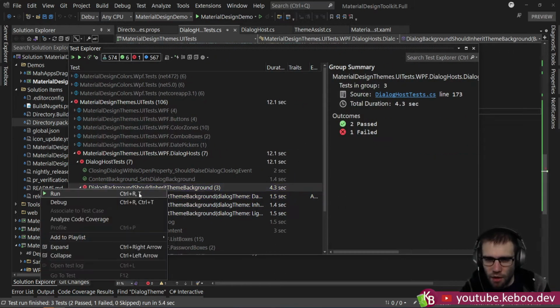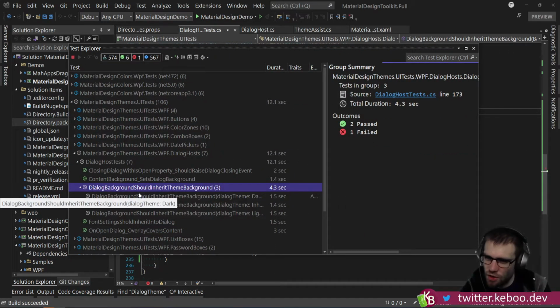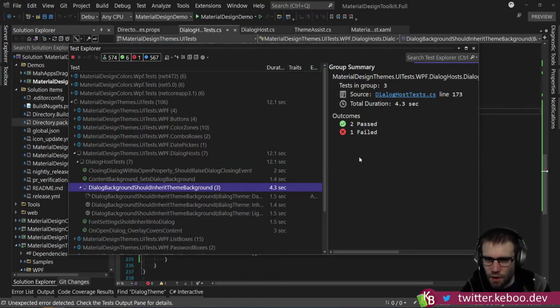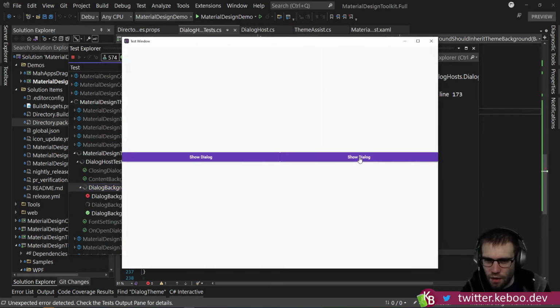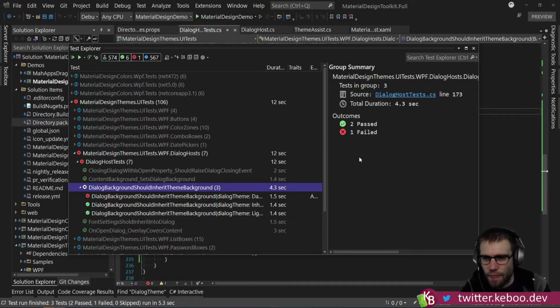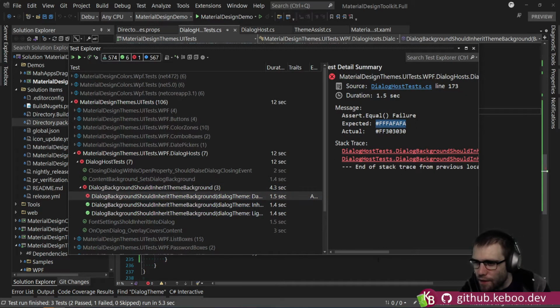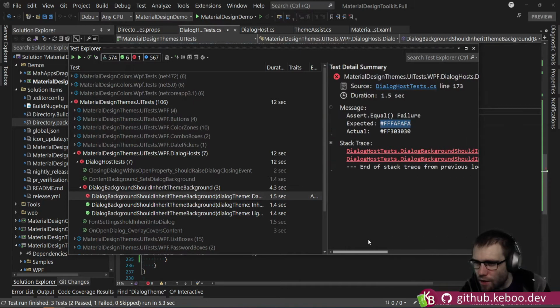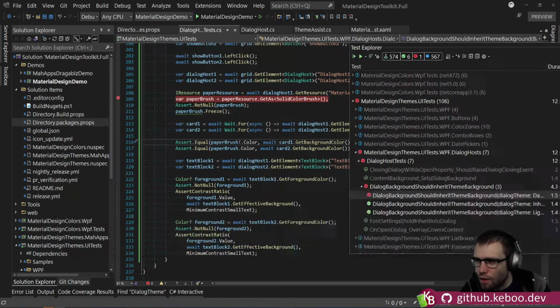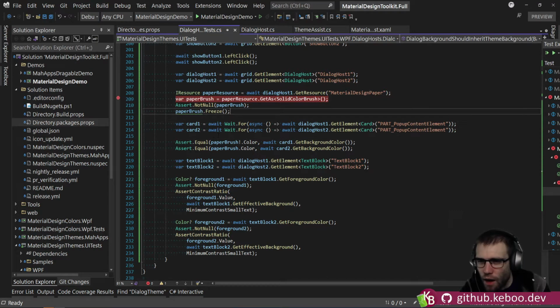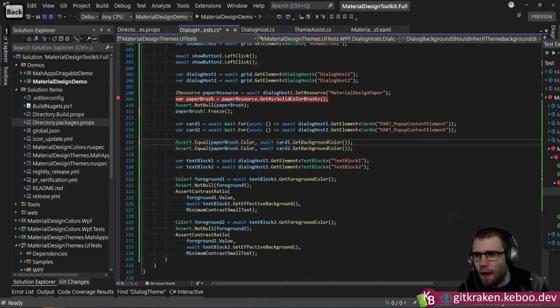Okay, and I'm just going to run this one more time, just to make sure that wasn't a fluke. Okay, same result. Excellent. So now we just have this guy here. The expected value isn't the one we were going for.